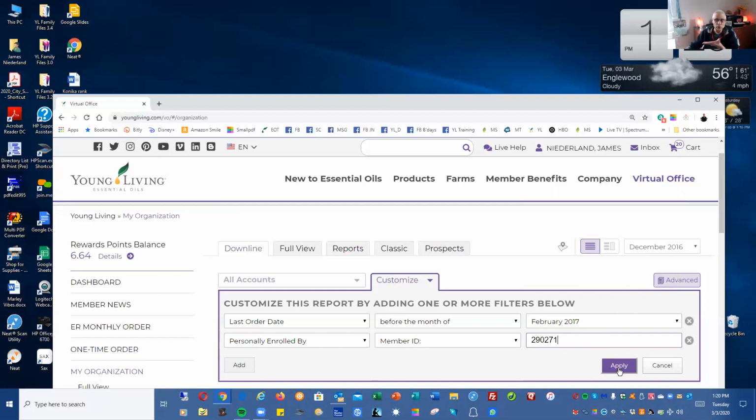Now, remember, you can add more boxes and hone your search, make your search even tighter. There's a lot of options in here, but I'll just do apply from there because I think this will give you people who you can reach out to let them know we have a hand sanitizer. They may be looking for it. It's not on the shelves in stores now.